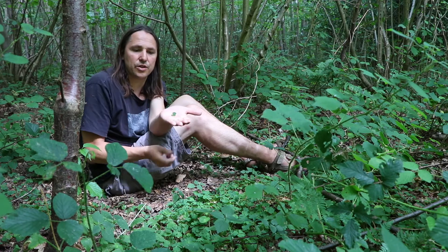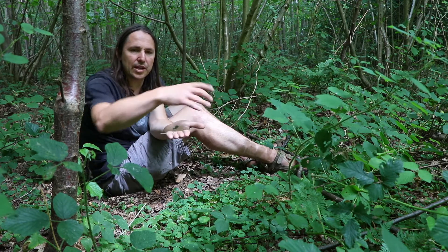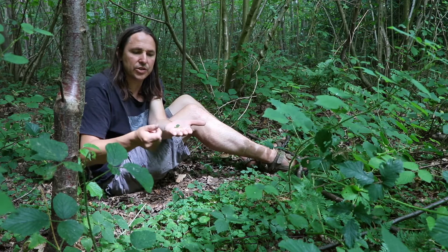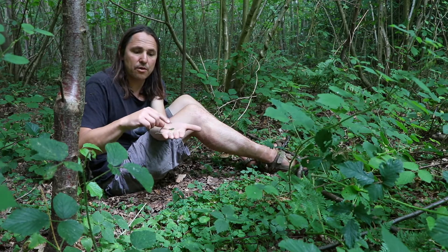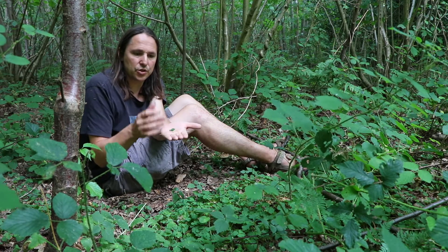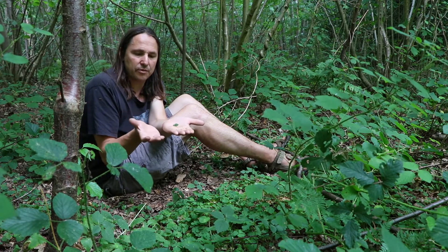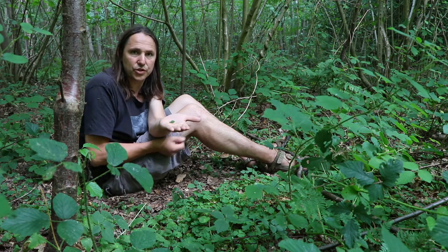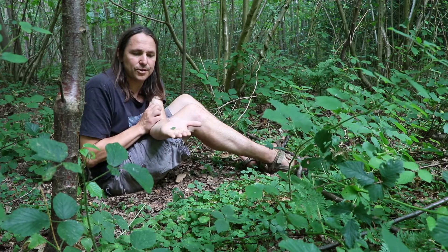It's a shame to waste any of the stalk, but if you put the whole leaf in the leaflet tends to catch on things, and even eating it becomes a tangle. Whereas when you separate the two you can use them to much better effect separately. This week we're going to illustrate that with a couple of the simplest lunch-sized dishes, both involving toast — on one we'll put the stalks, and on the other we'll put the leaflets.